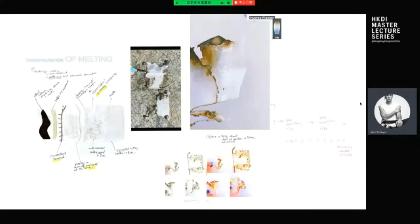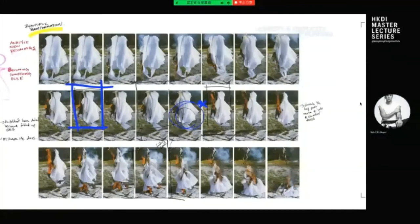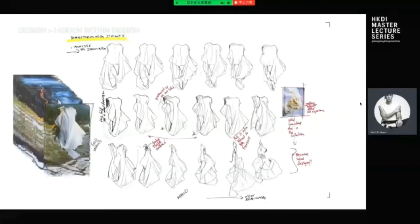You can see how the fire, the process of burning, carried on being important to Louise. So beyond the physicality of that process, a method that became significant to Louise's process, you can see how the burning in itself provided an aesthetic value to her work. Trying to achieve that aesthetic value also led to really quite interesting draping methods that were about molding and sticking to the body.